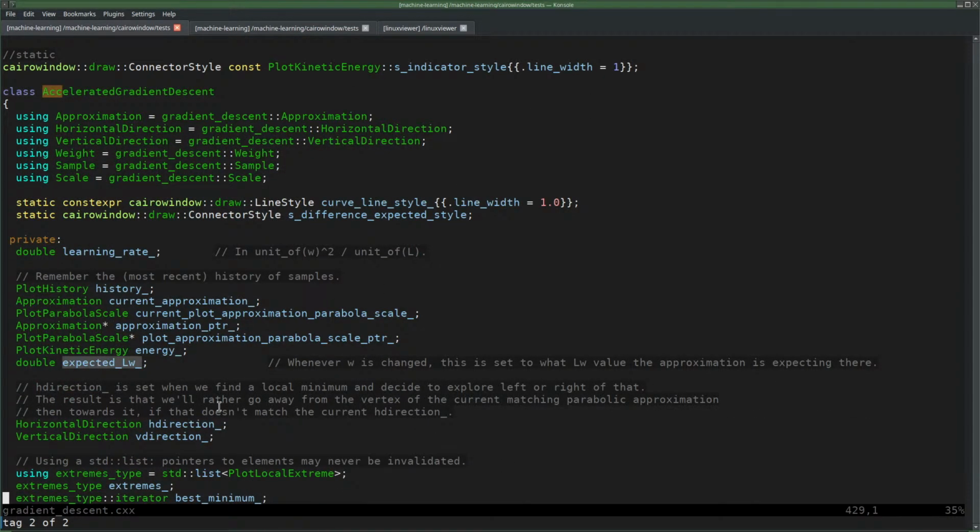Okay. So this value is set, and then we get the actual value. And now I want to set a boolean that says that we accept this point, or we want to halve the step interval.